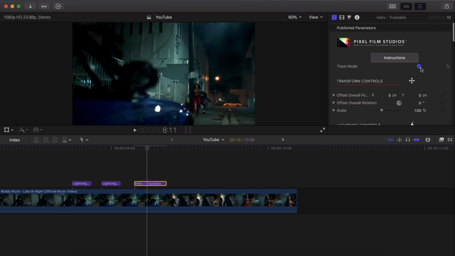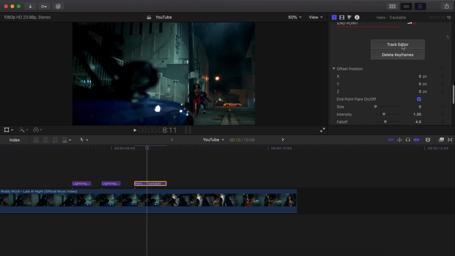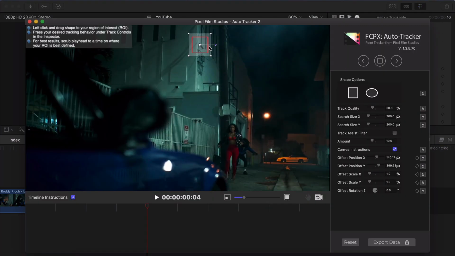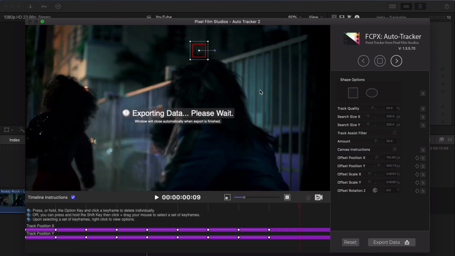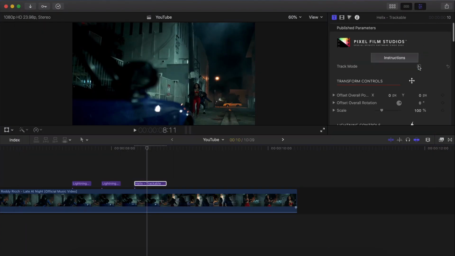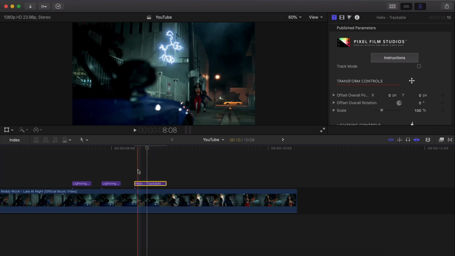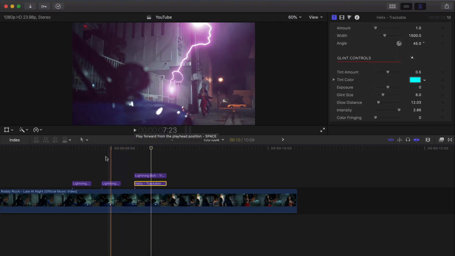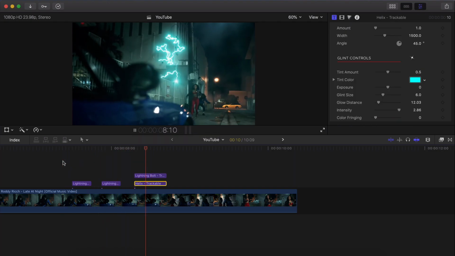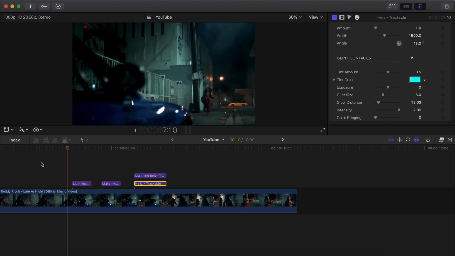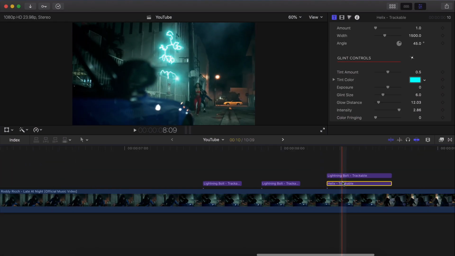So make sure track mode is enabled. Go to the endpoint, and we're going to do this one over here and track forward, hit export data. And now if we uncheck this, you're going to see we created a really cool helix. So it looks a lot different than this one. As you can see, it's a little bit more bunched up. So now if I go back and push play, you can create some really crazy effects like this. Again, you can create that shakiness effect.